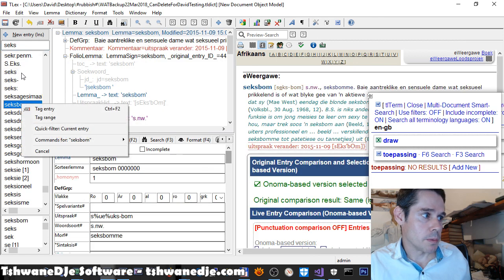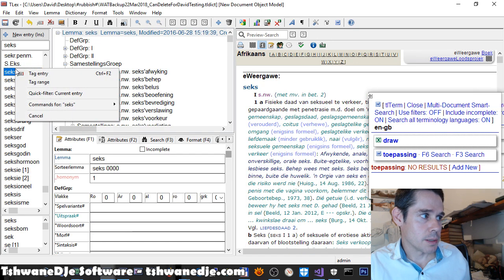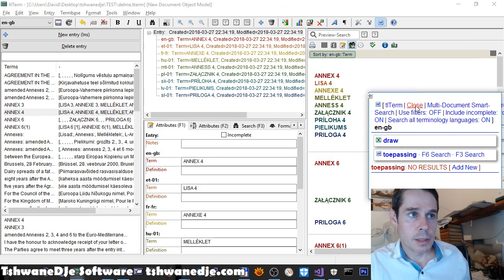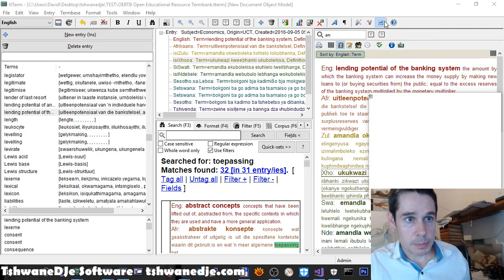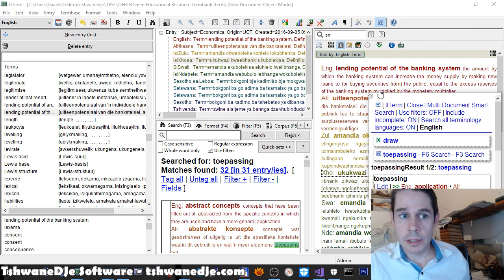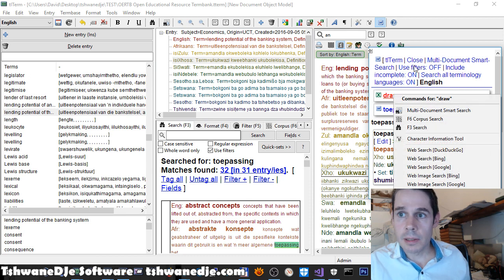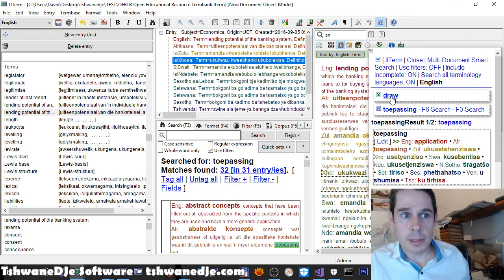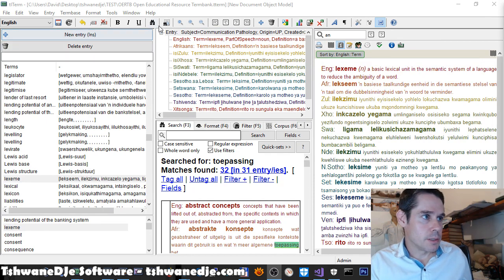That menu also appears when we right-click on an entry in the lemma list in TLex, with the same menu. And it also appears, for example, in the Office integration window on search results. So, for example, if we click on the word that has been automatically pulled in from Excel or Word, or on translations, we get that same menu of options.